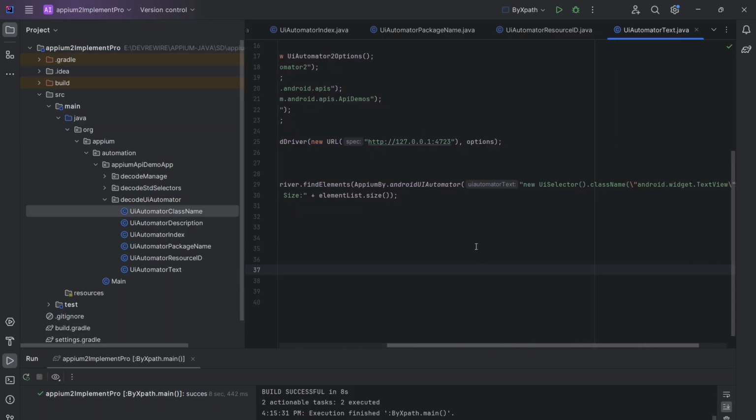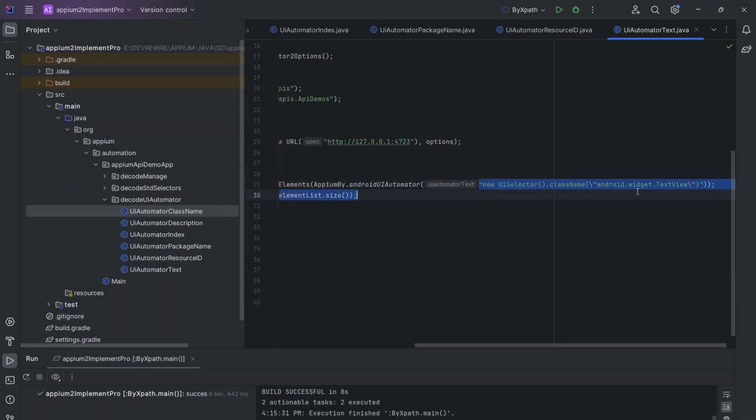The change is AndroidUIAutomator. Whereas in the standard we use AppiumBy.className, here we need to give AndroidUIAutomator, under which we give this syntax, because we need to pass this as a string argument. That's why we are putting it in quotes.